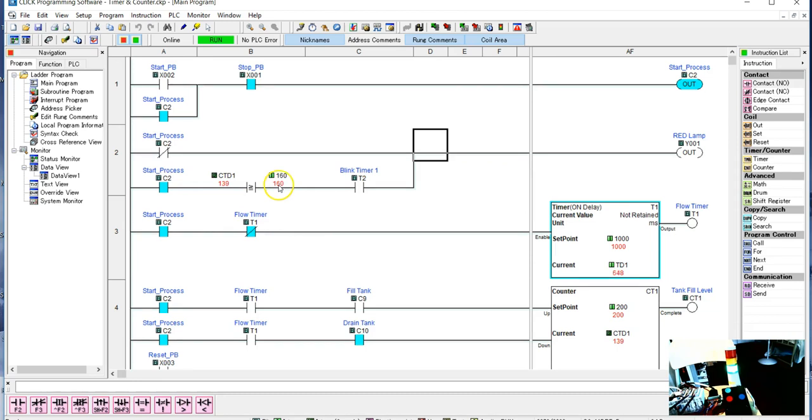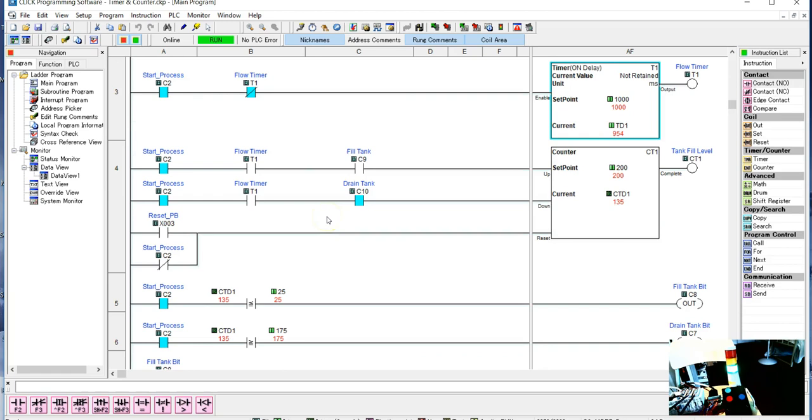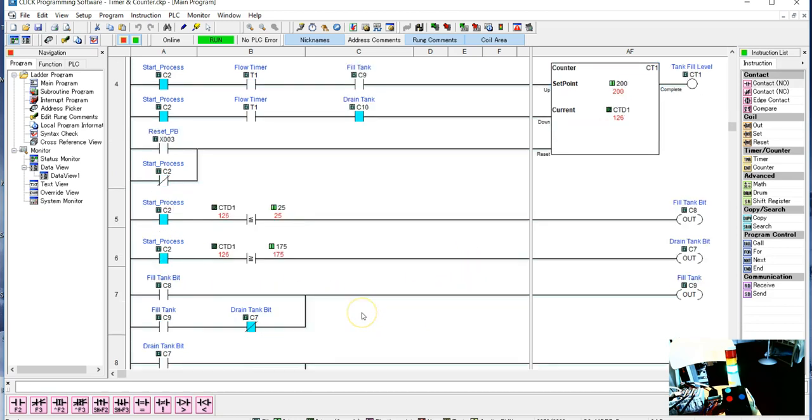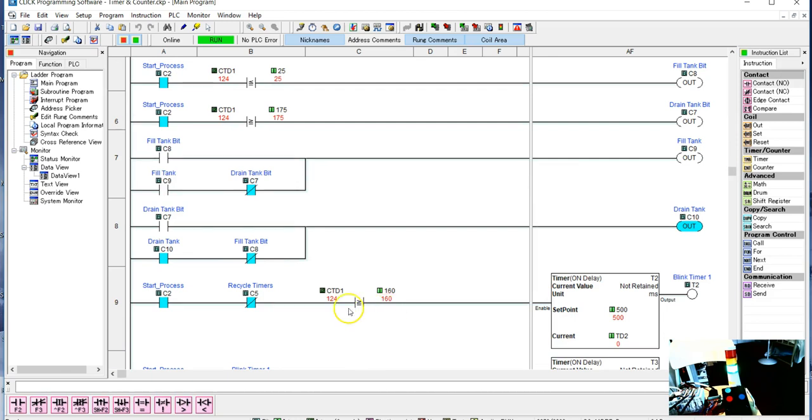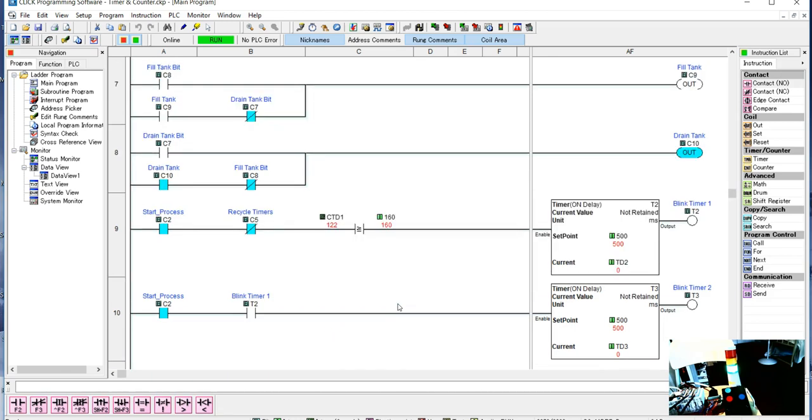But you think about where we need all these compare instructions, and once you start putting in compare instructions, you can have it do different events at different values, and you can do a lot more with your project. And again, this is one of these things that you can just design your own and create your own project.